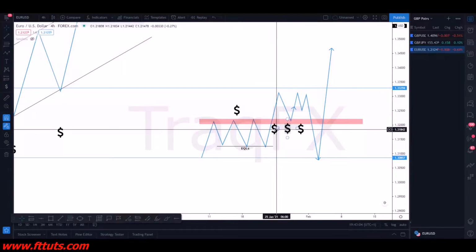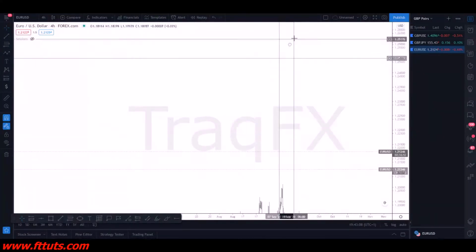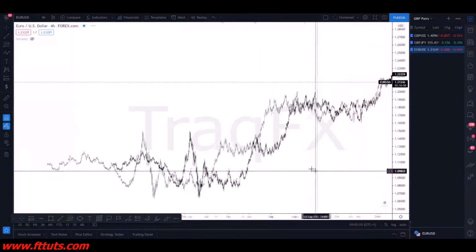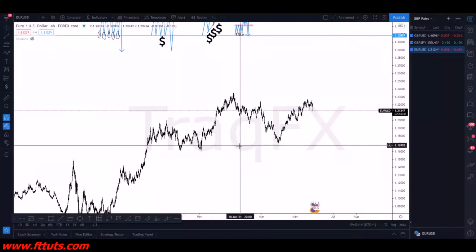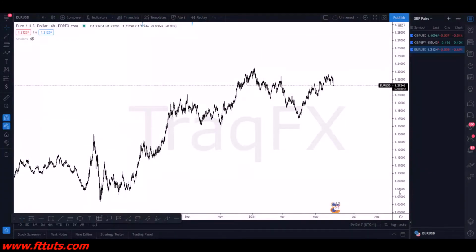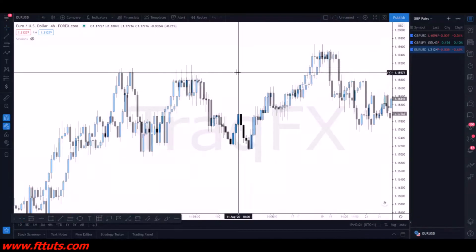I hope that makes sense. Now let's go to some real live examples before I keep showing you theoretical examples. So we're on Euro USD right now. This is a pretty volatile pair, right? And I'll try to find some liquidity examples, and I just found them right here. So right over here, what do we see?